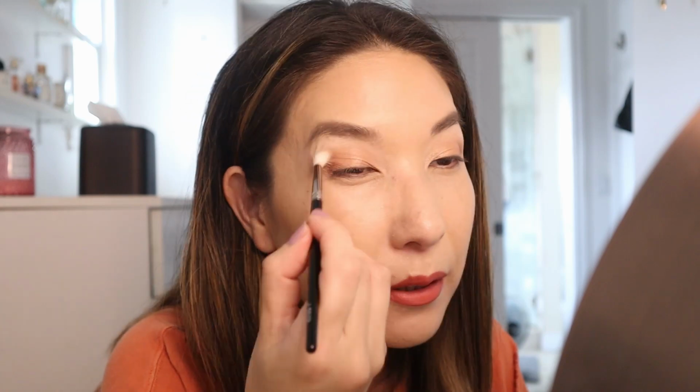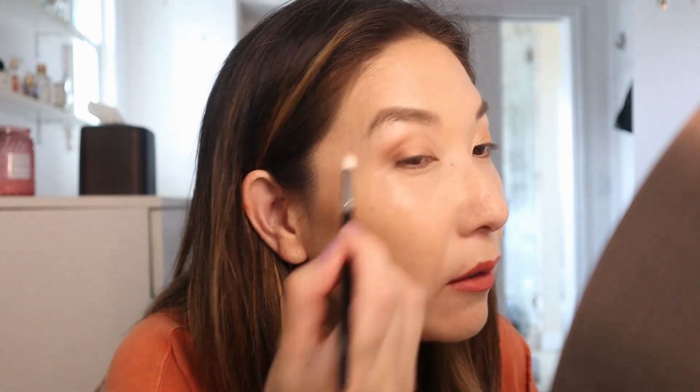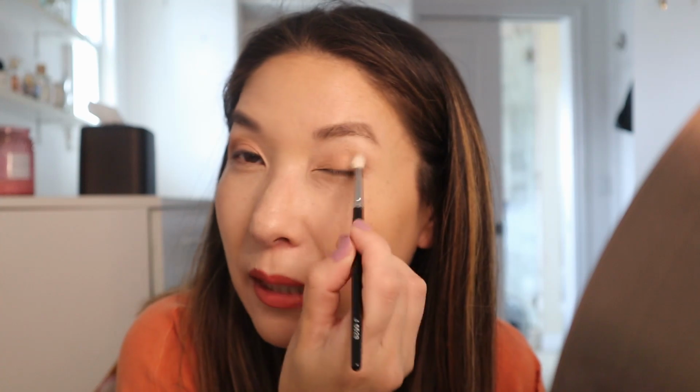So like this is the Hakuhodo J5529. So if I were to darken up this area, this one just moves better. I don't know if you guys can tell. I'm able to blend a bigger area with this one. So I'm hoping after I wash those Rephr brushes, they will really soften up and become a little more comfortable to use.